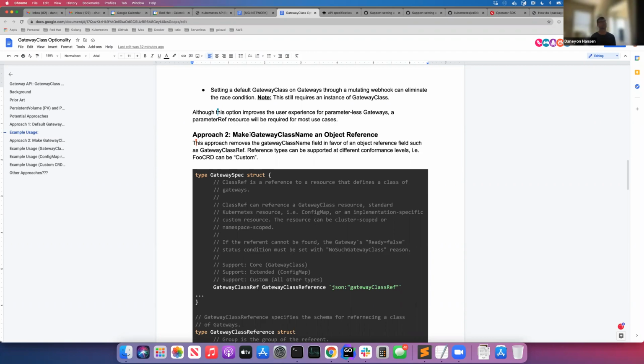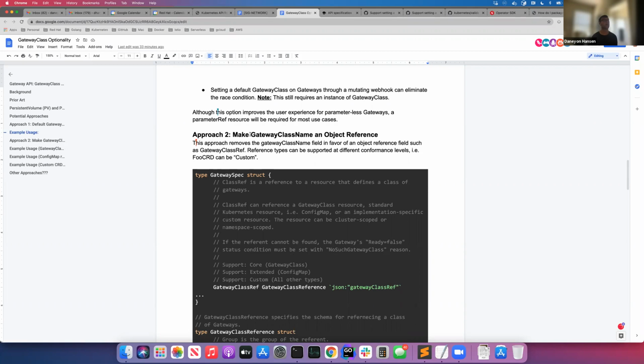Yes, it is. And to elaborate on that, I just feel like simplifying the mental model for users can go a long way by not requiring gateway class. I think most users get what a gateway is and they get what a route is. By introducing the gateway class, which then needs to refer to another resource, that's where it goes from "okay, I get this" to "okay, I need to start to wrap my mind around how all these things work." And that's just from a user standpoint, not even addressing the implementation side of things.